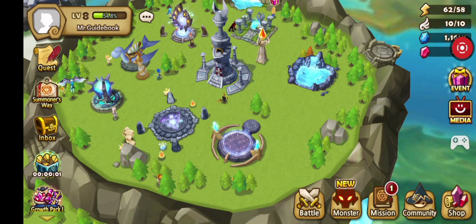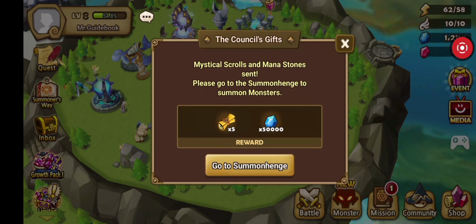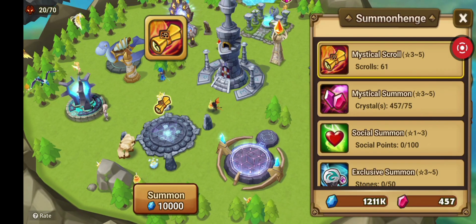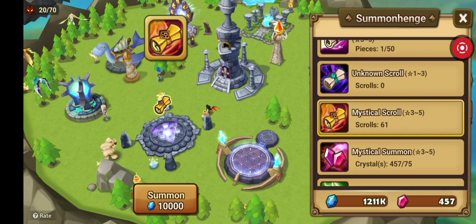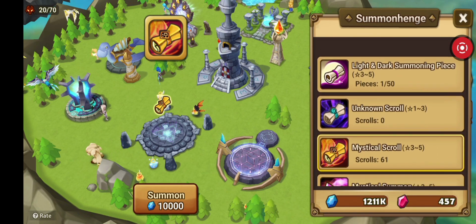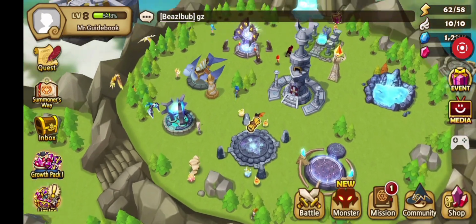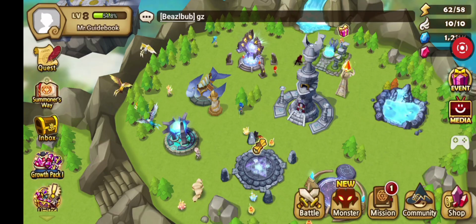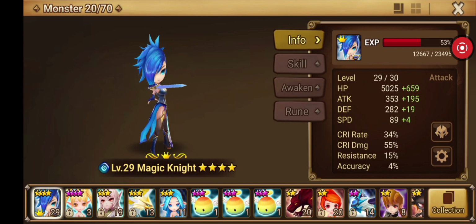And now we're going to see this little countdown here. That is our final set of scrolls from the Council's Gifts. That gives me 61. Now the Daily Wish did give me 1 scroll, so the number is kind of skewed there. But 60 scrolls, that is a really good start, and that's only over the course of maybe an hour and a half.